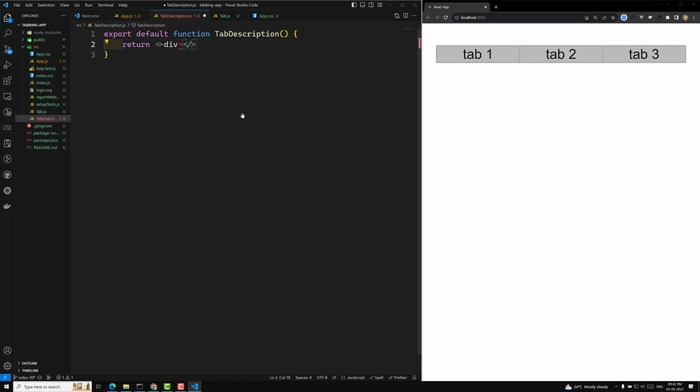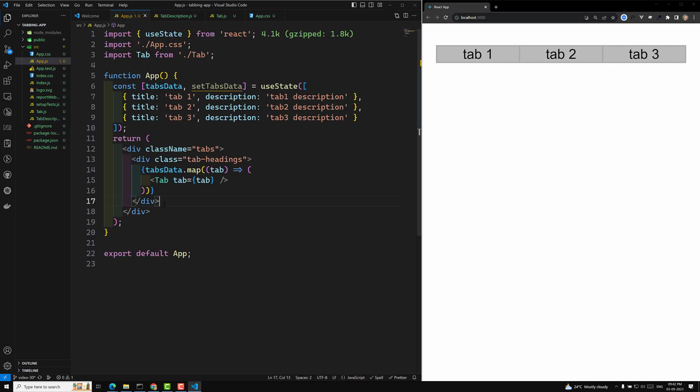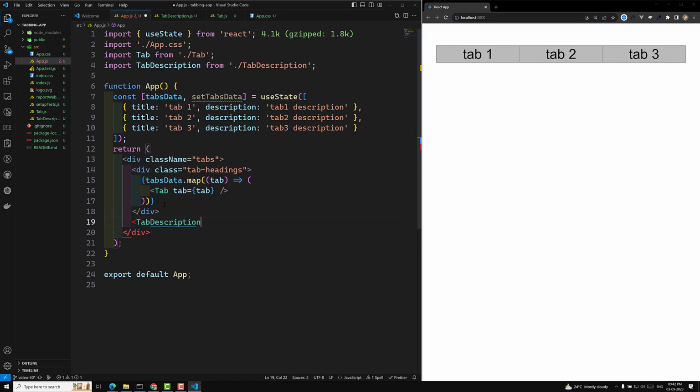Oh sorry, div value I want to return, whichever it may be. I want to show some description, and this one we need to add here at the bottom. So here I need to add the tab description. That's it. So we can import the component, and here you will be able to see the output.